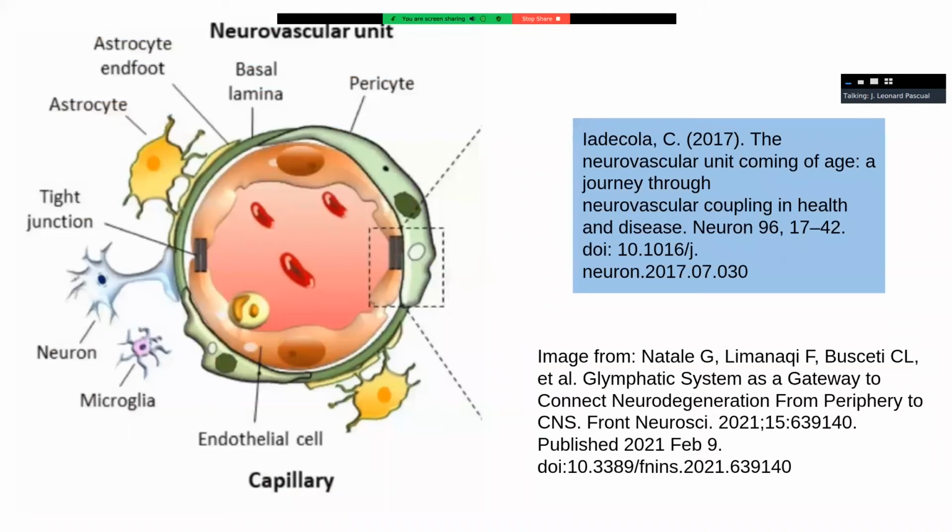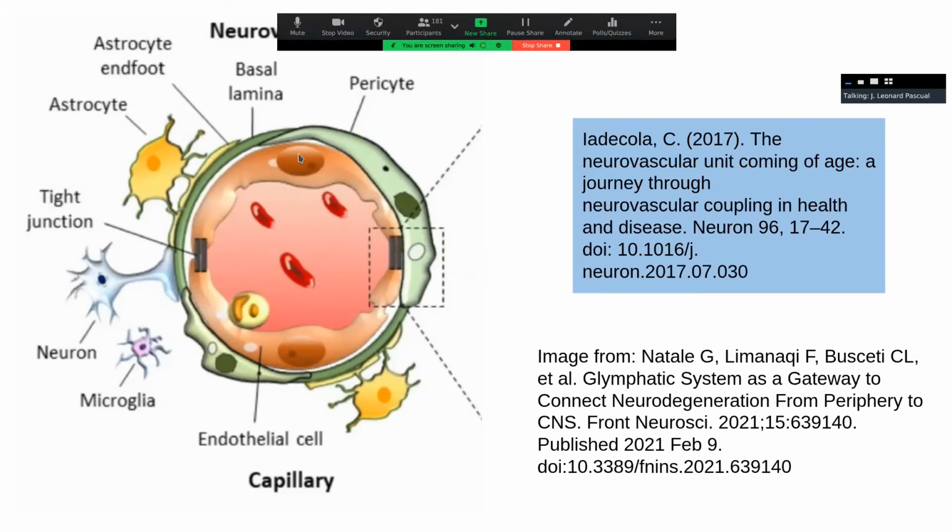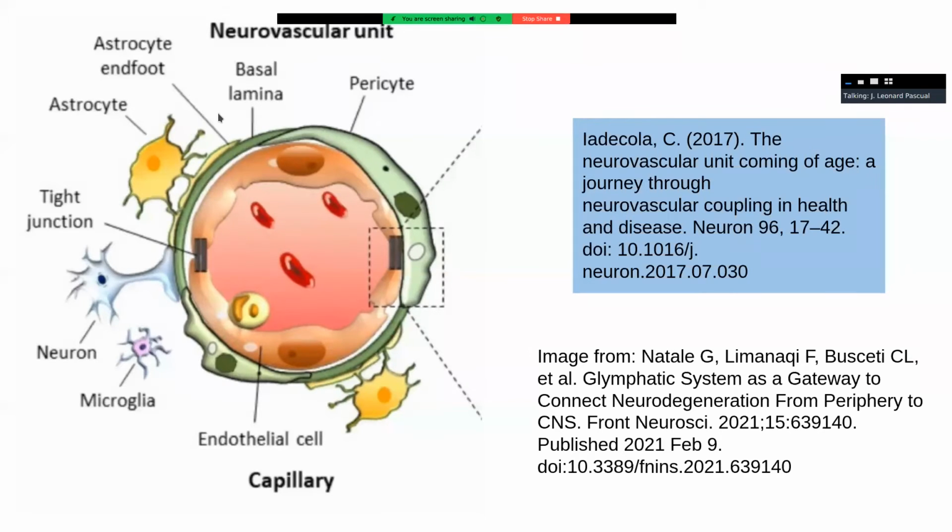So what is the lymphatics? Now, because of the new definitions of what the blood-brain barrier is, we start first with the essence of the blood-brain barrier, which is your neurovascular unit. So your neurovascular unit contains, as mentioned, your endothelial cell, your pericyte, and the astrocyte end feet. So that's your neurovascular unit, because of the involvement here of the astrocyte as well as the neurons.